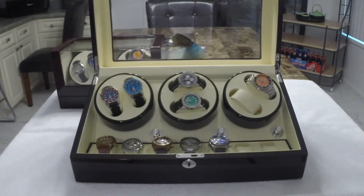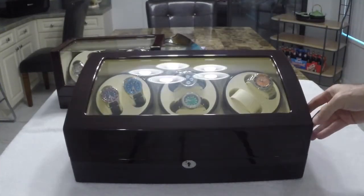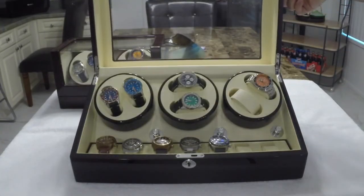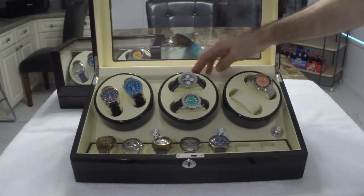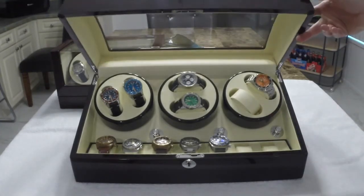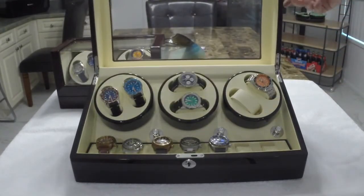I just find these are really nice-looking pieces. The bigger one has a little lock and they have a nice positive feel to them. They're well-constructed, soft on the inside with nice leather linings all over the place — they even smell good. And they look good. They can be out in the public area. They have different finishes; I prefer this darker wood. You can put these out in your living room on a mantelpiece and they look really good for displaying your watches.